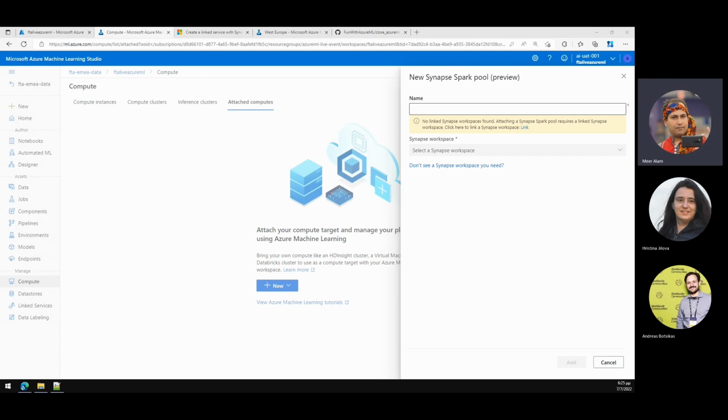And as we see more feedback from the customers coming in as far as what else they want to see, how else they want to make it better, for example, I can easily see that, instead of having just a complete cluster as one destination for my testing before I go to production, I want to test against this attached compute, which is basically the Spark pool under Synapse, right?